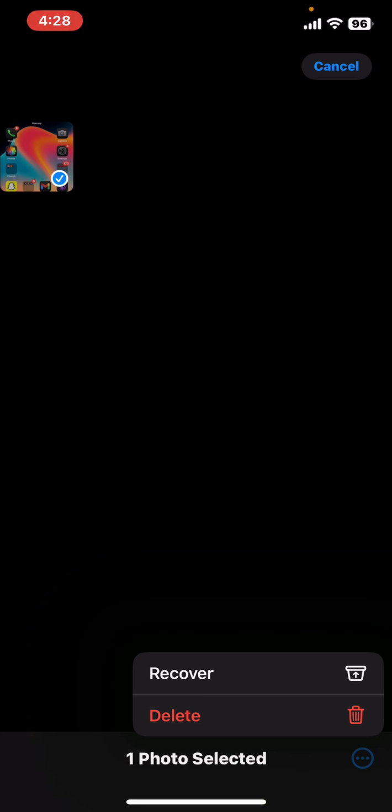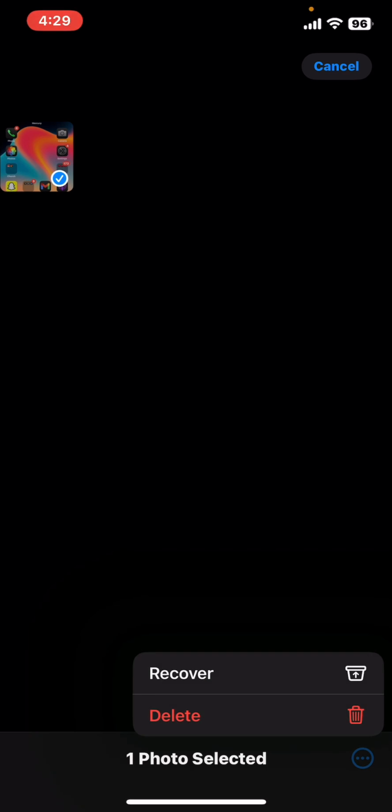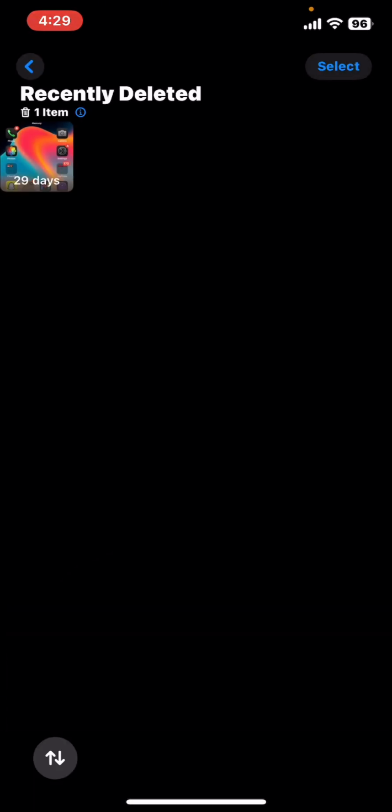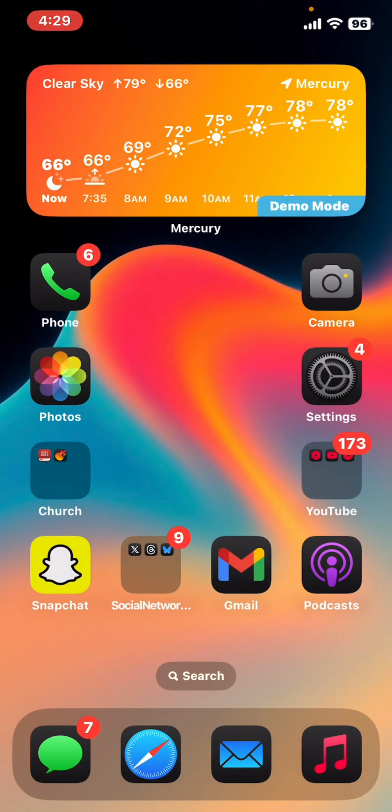And now I'm assuming they removed this in Beta 2. It was added back in Beta 1, deleted in Beta 2. So you don't have the option that says Recover All and Delete All. You just have Recover and Delete. So they removed that in iOS 18.5 Beta 3.